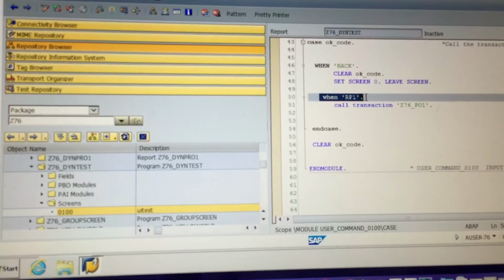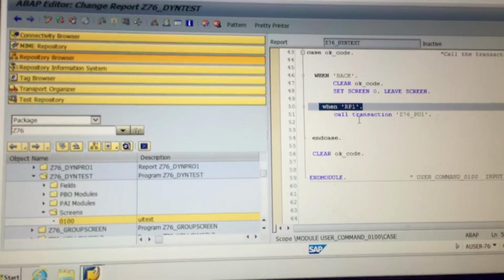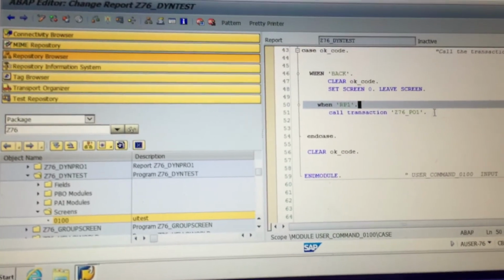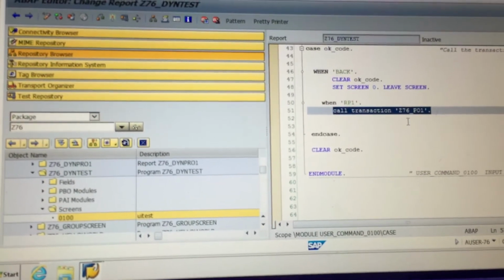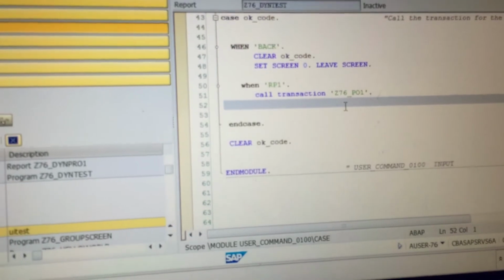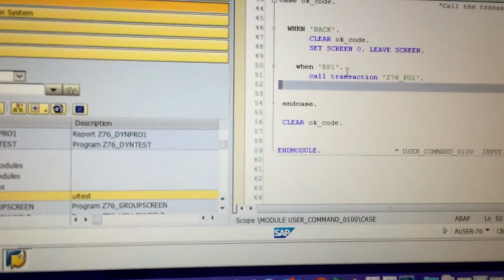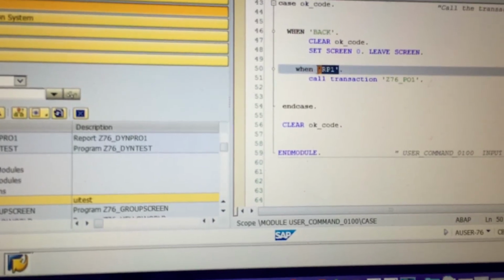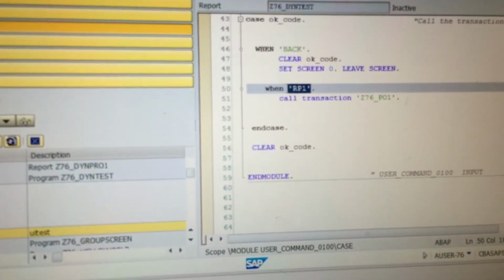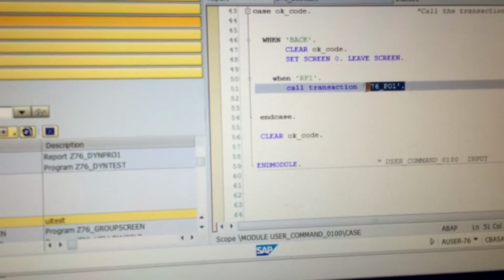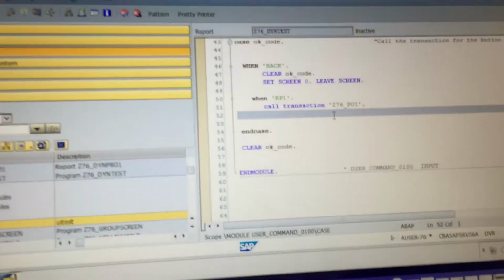Similarly, when RP1, meaning the report 1 button, is clicked, it should call this transaction. Once you get the list, create multiple buttons: create one button and name it RP1, create a second button and name it RP2, and change the transaction codes based on the buttons you want.